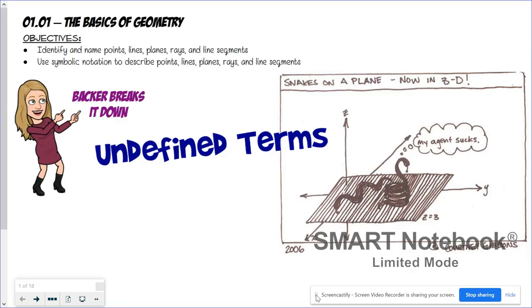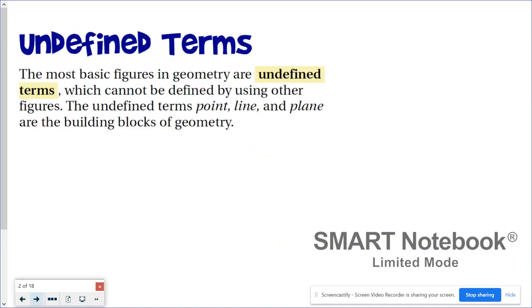Well, in geometry, in order to define point, line, and plane, you must use words or phrases that themselves need definition or further explanation. So early mathematicians were frustrated when it came to defining the terms point, line, and plane. So to this day, these terms remain undefined. So instead, in order for us to gain an understanding of point, line, and plane, we offer general descriptions of them.